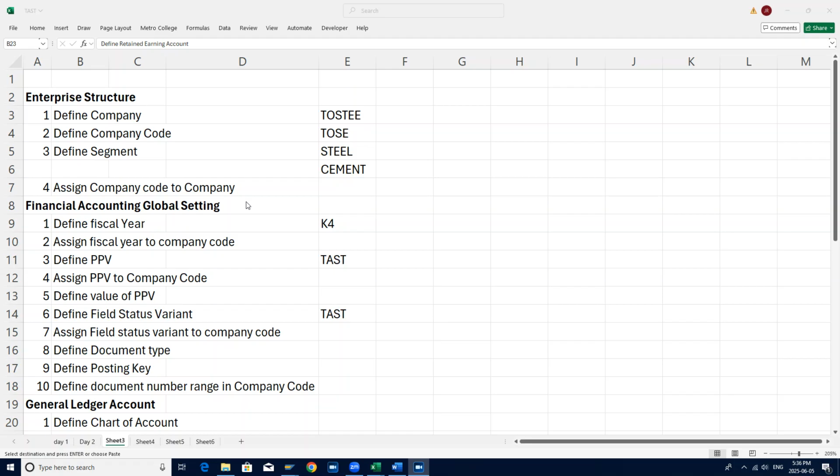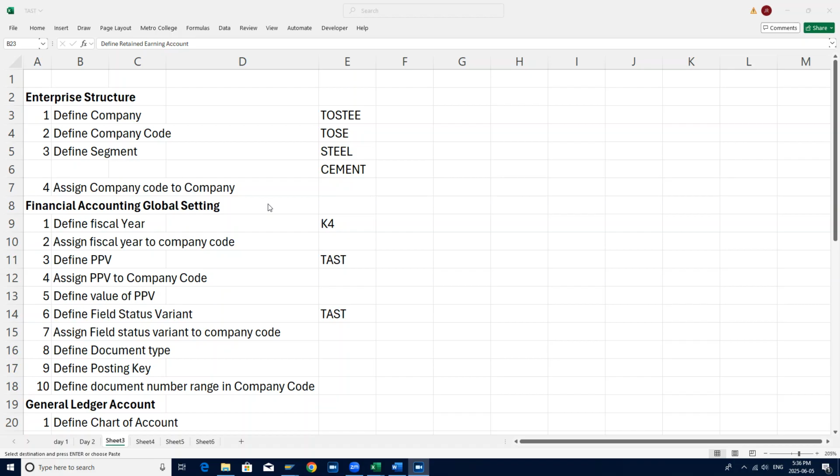Hope these settings help you to understand the SAP structure for FICO only. We are going to create SD structures also to post the data, and we will do the integration of FI with SD also.